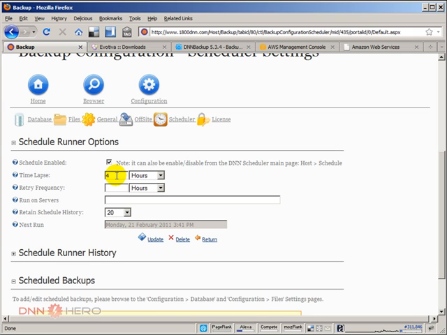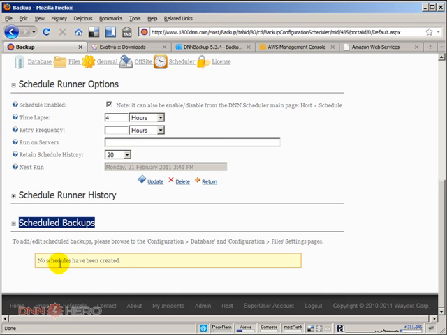But I have not set up the backup schedulers as well. I have not set up this area yet. So there are no backups scheduled yet. The scheduler runner is set up, and it will run every 4 hours. But whenever it runs, it will check: is there any scheduled backup that did not run yet?